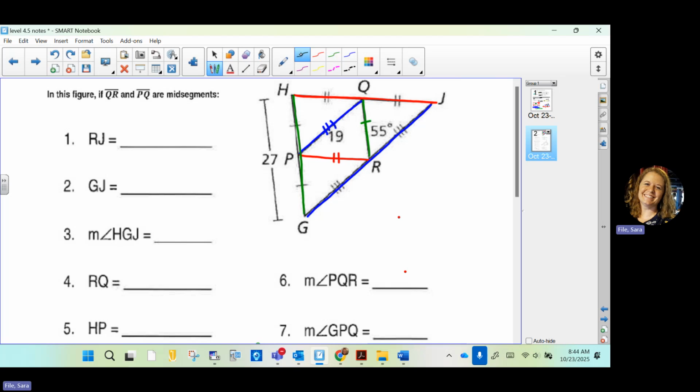Okay, and then the angle that's marked 55 is right here. If you want to put an arc on it to make sure that that's clear. I could go ahead and mark all the 55-degree angles. Okay, which two sides are meeting to make that 55-degree angle? How many tick marks are on them? Yep, the 1 and the 3. Mine are green and blue. So where all the 1 and 3 tick mark sides meet, those are all going to be 55.